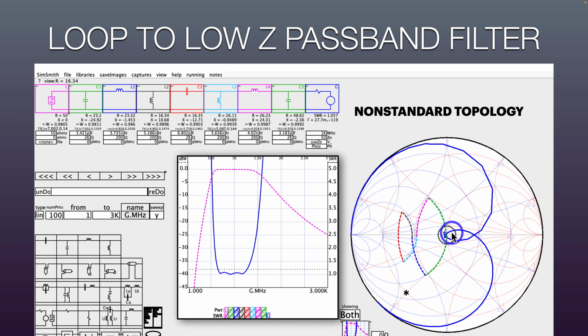And you can see that there's 2 small loops in here very close to 50 ohms. So that's creating these 3 points here across the 50 ohm point 3 times due to these 2 loops. So this is a non-standard topology I don't think you'd see anywhere else. And this is nice because it's only 3 capacitors, and then the rest of these inductors could all be done as microstrip transmission lines on a PC board.